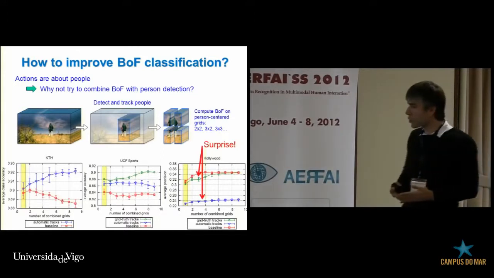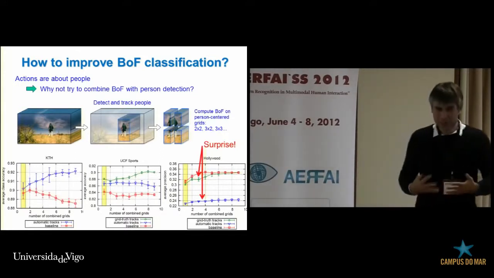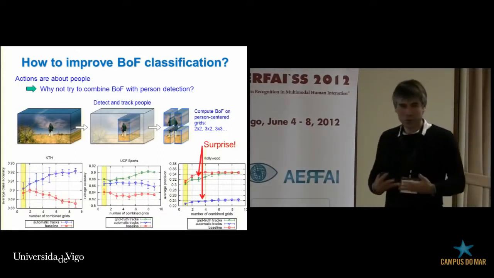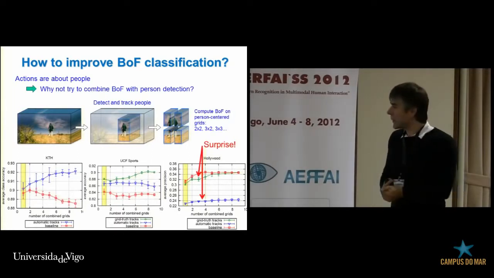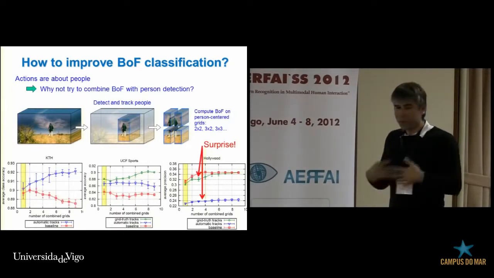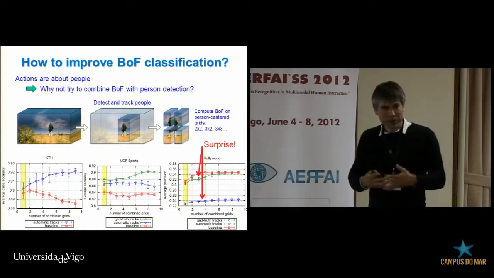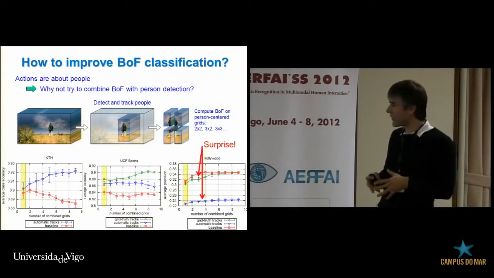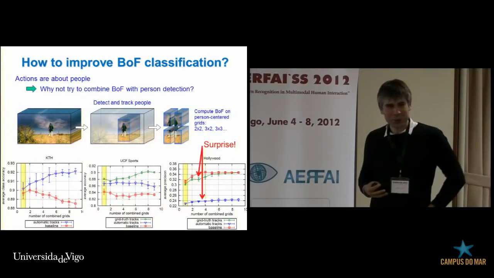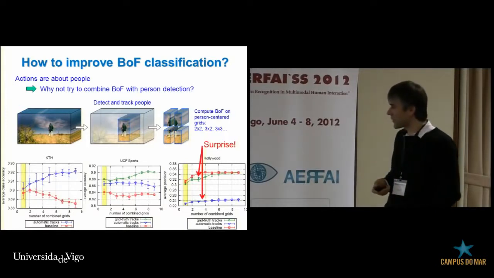So what this shows is that things which one thinks should improve do not necessarily improve. Even with additional information where we provide the location of the person, it's easy to get results worse than one expects.